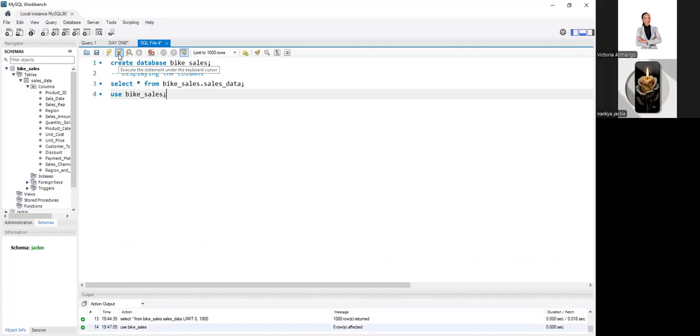So from the output, you can see that use bike sales. Then now you can try to select all without mentioning the database, and you'll see that it will still return all the columns in that specific table. How come for this one it has not brought the result grid?